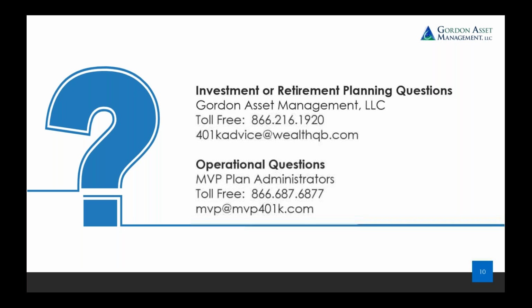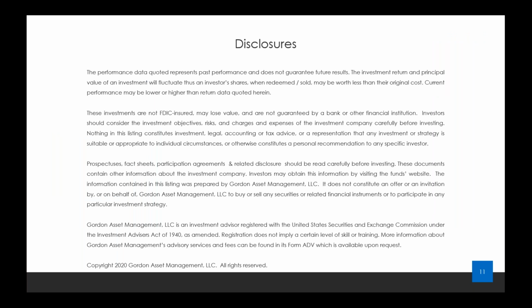For questions regarding the plan, you're welcome to reach out to your HR contact, or you can reach out to your plan service providers listed here. Gordon Asset Management, the advisor on the plan, is going to be your primary resource for any and all questions related to the investments or retirement planning. MVP, the record keeper and administrator on the plan, will be your go-to for any questions related to the website, transactional questions, or questions related to distributions, loans, and rollovers.